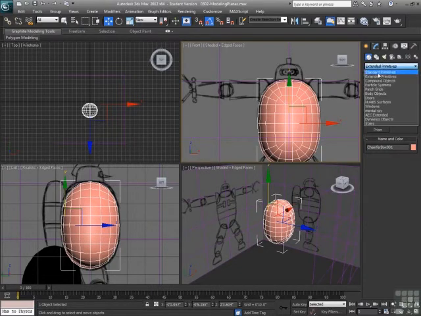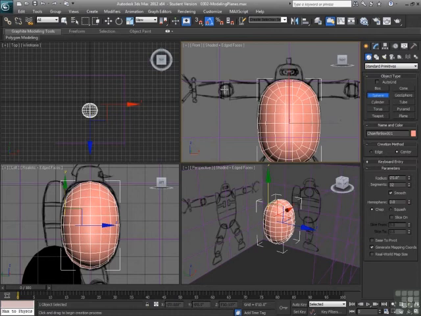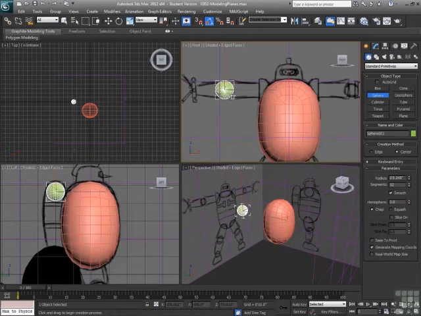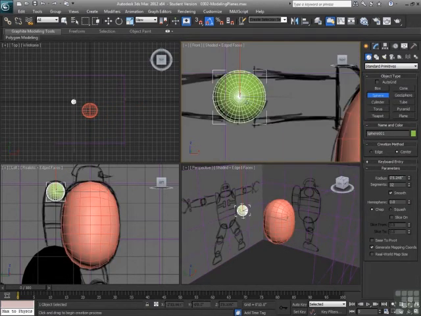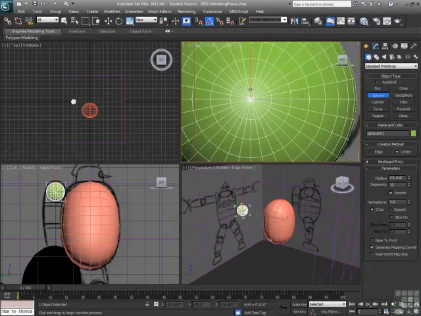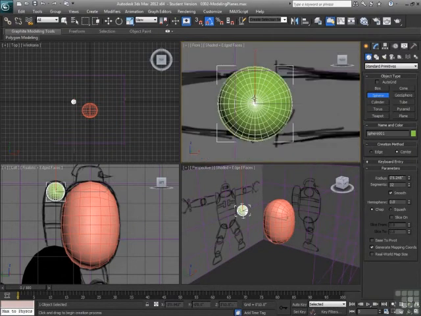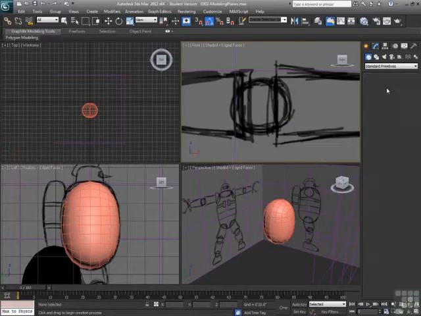So if I go back to my standard primitives and we just make a sphere, we'll make it in our front viewport. We're not going to end up keeping it anyway, so it doesn't really matter its orientation. If I look at this, see all of these edges coming to a single vertex. Generally speaking, if I'm never going to do anything other than have a sphere, it really doesn't matter. If I'm ever going to actually want to interact and modify this object in any way, having all of these edges coming to a single vertex is generally a bad kind of modeling method. So we're going to throw that away and we're going to make a box.